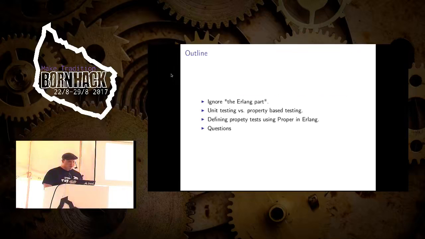I'm using Erlang as an example language, but you should be able to completely ignore the Erlang part. It has actually nothing to do with what I'm trying to teach here. The talk is also going to go over a bit what unit testing is and how we use it, and how property-based testing differs from unit testing. We're then going to try to use a library called Proper, an Erlang library, which is developed by various open source contributors and is available freely on GitHub. Afterwards, we can take some questions if there is anyone. I think the talk is going to take 20 minutes or so.